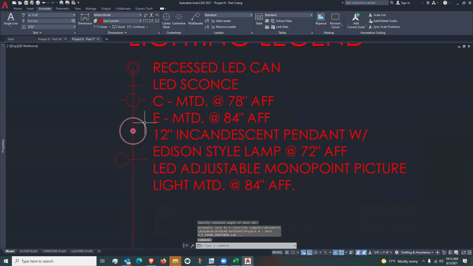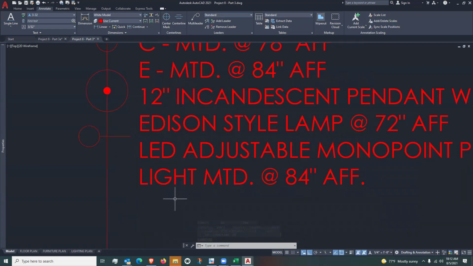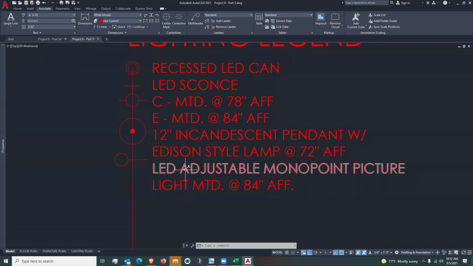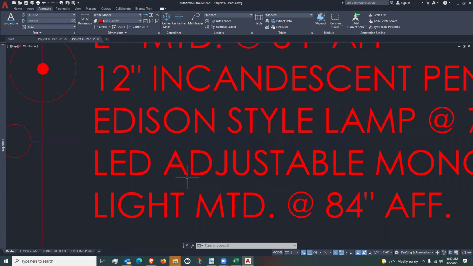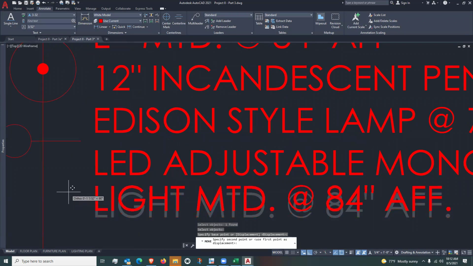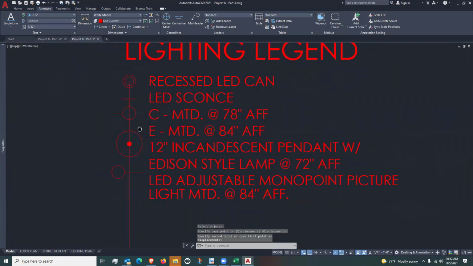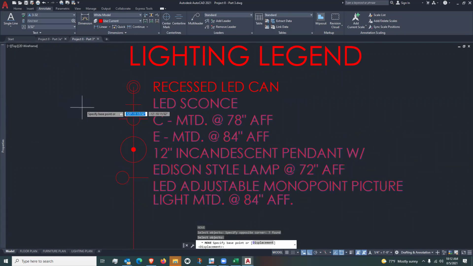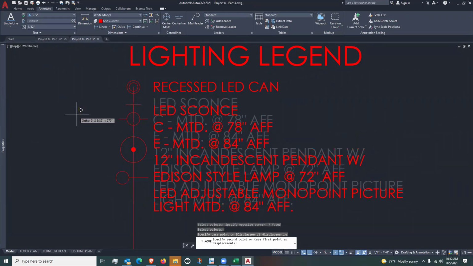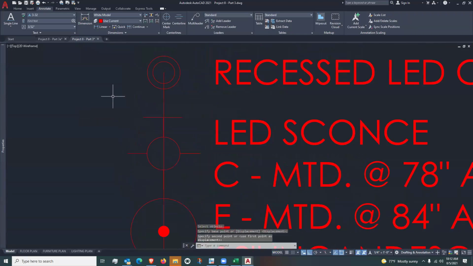Now, the reason I used single line text here, especially when I have some text that belongs on 2 lines together, and I didn't use multi-line text, is because multi-line text sets the distance between the rows, and because I don't have a lot of space here, I'm going to want to squeeze some of this text a little bit so that it is a little tighter, so it will all fit on my legend here. So I'm going to rotate this fixture.